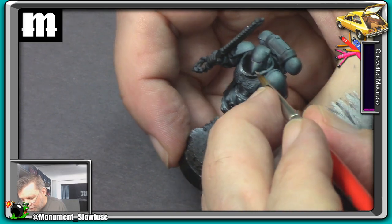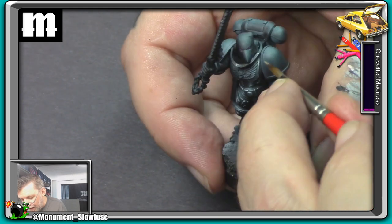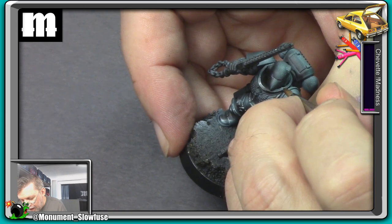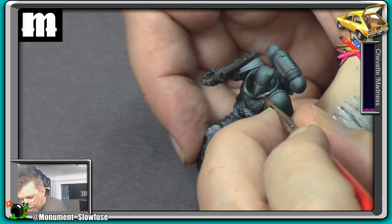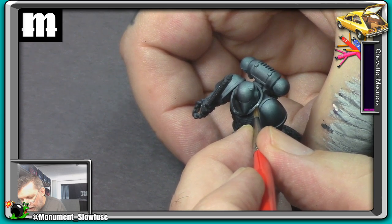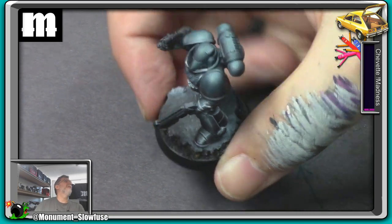This part takes probably the longest amount of time when painting models, period, if you're doing shiny stuff, because you're taking so much time making sure that your edges have the right line thickness. This is something that when I first turned in my portfolio as a 2D artist to my first review in the comic book world at a comic book convention, and I gave it over, I don't even remember who I handed it to. I think it was one of the Kubert brothers, believe it or not. Could that be right? It could be. Somebody important that I was too stupid to realize as a kid how important they were in the comic book world.